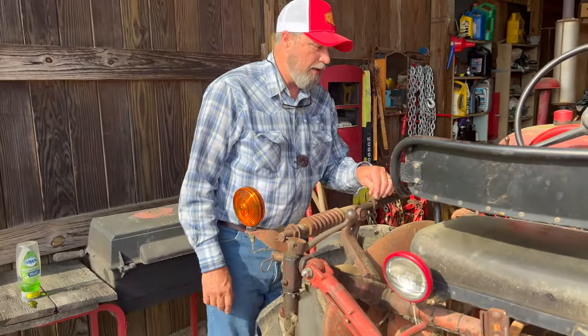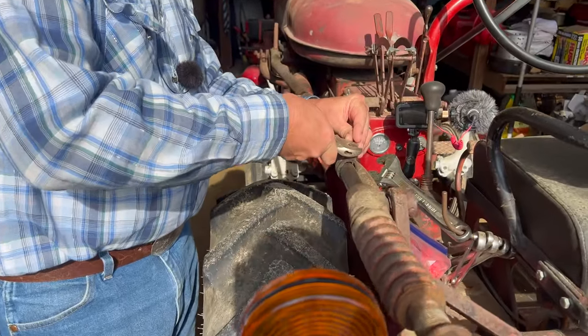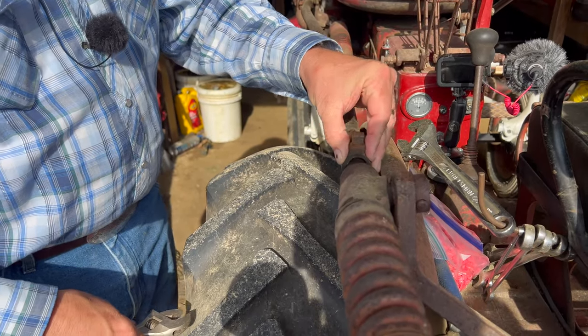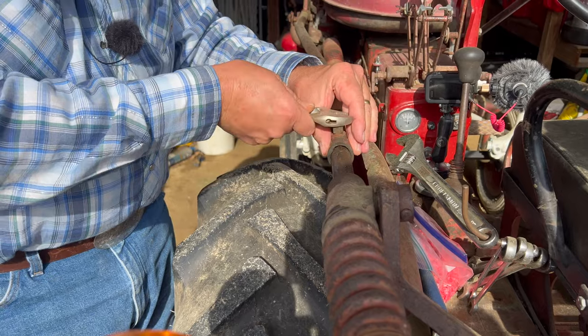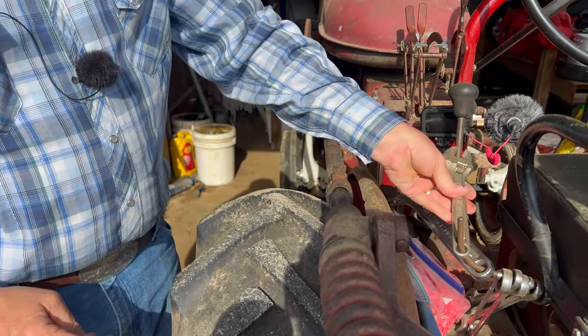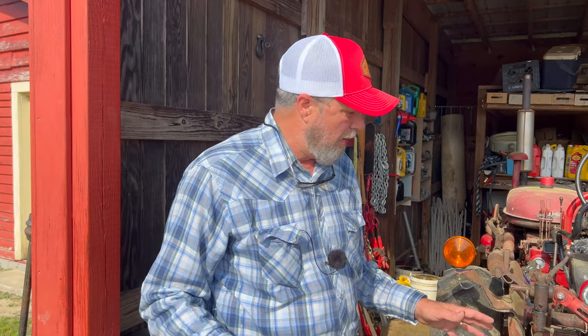Now, here's the other thing. You know how I am, guys, about down pressure. We'll wait till we get to the field to see if I want to add any down pressure or not. I'll leave it loose right now. I may put some on it. I'm not going to plant this with my back feet. With this planter here, I won't use the back feet because I'm not worried about it going too deep. It's just not going to go too deep.